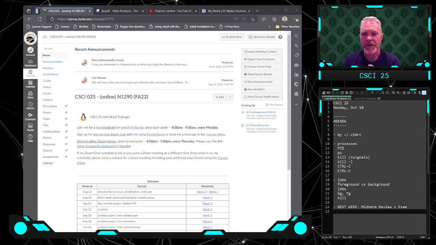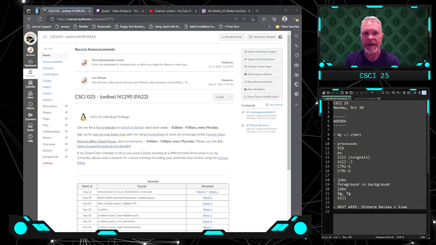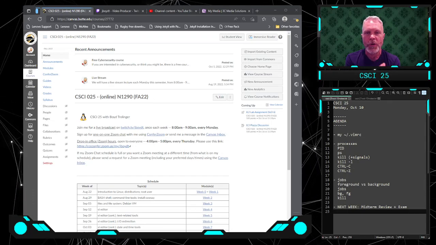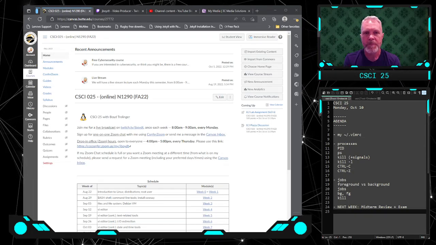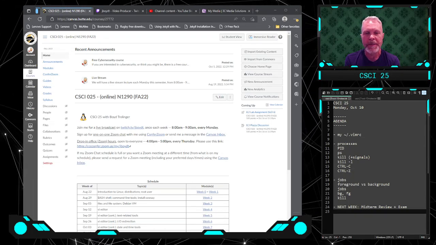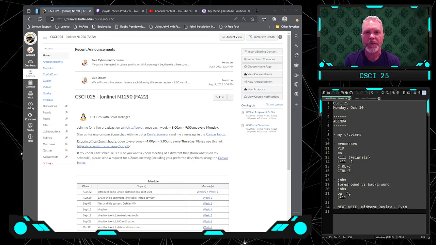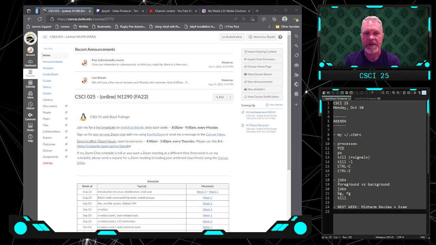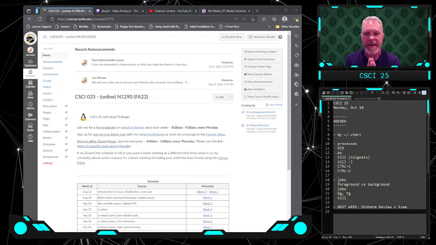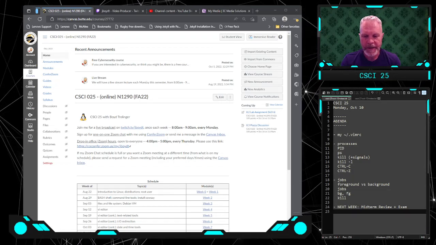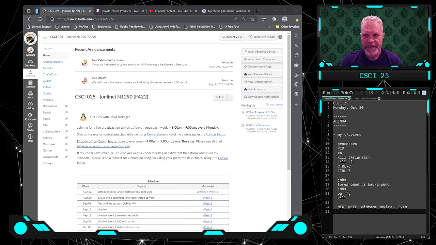So now we're actually using some tools that allow us to view the status of programs that are running on our system. If you've used Task Manager in your Windows system ever, that is what this is, for all intents and purposes.